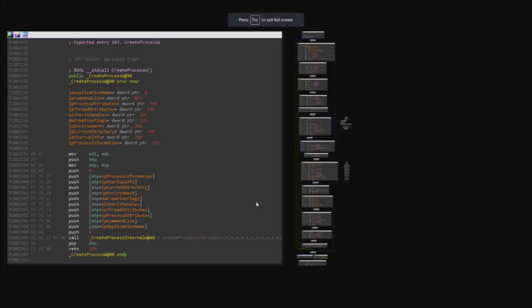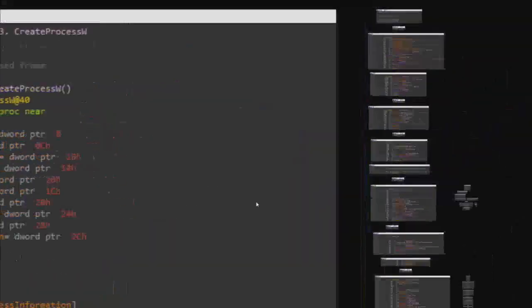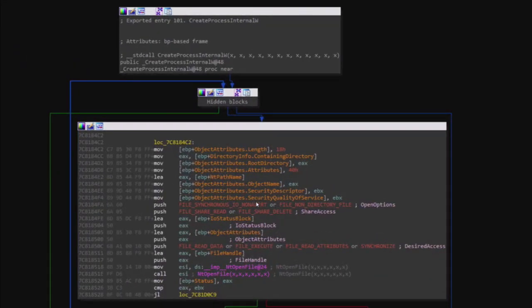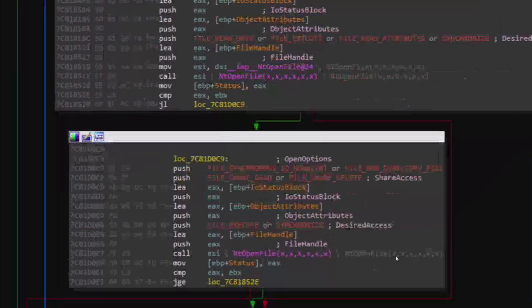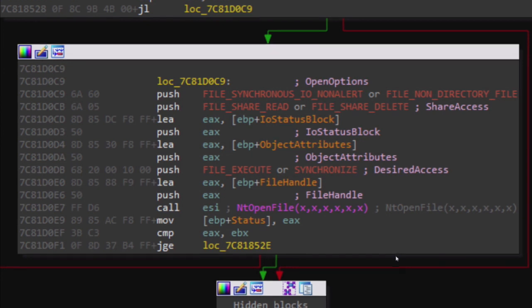Now, we're going to take a look at this in assembly code, but for those of you who don't know assembly, it's okay. The words are pretty clear, and I'm going to explain every step as we go along. So, as we can see, the first step is we call an internal routine, which goes on to open the file. We open the file here with a few permissions that we're asking for, and if that fails, then we try to open the file again with fewer permissions, which is, I guess, something that all of us do in our code sometimes.